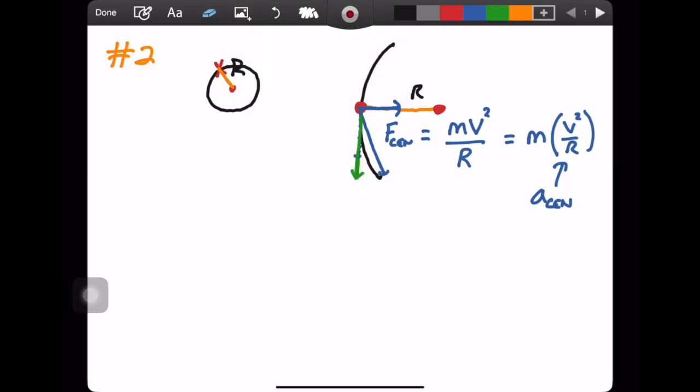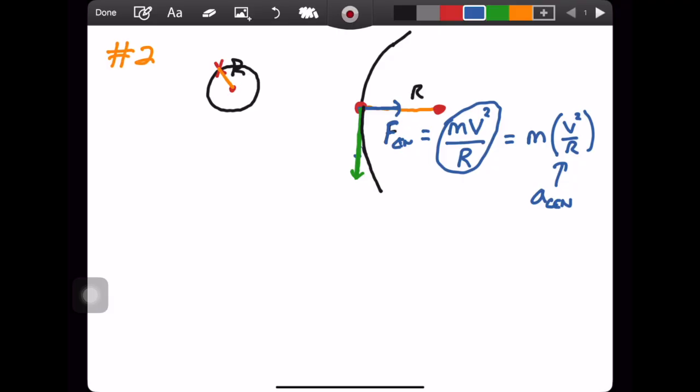You need all of the centripetal force to be perpendicular to the direction of the velocity. Again, the direction of the velocity is perpendicular to the circular trajectory. And so the centripetal force points directly towards the center of the circular trajectory, and it has a magnitude that is equal to the mass times the velocity squared divided by r.